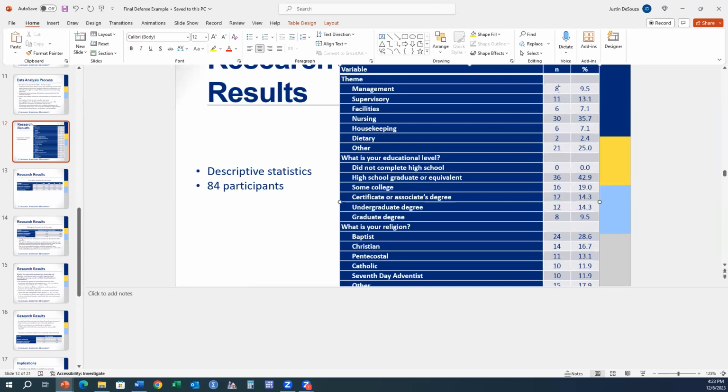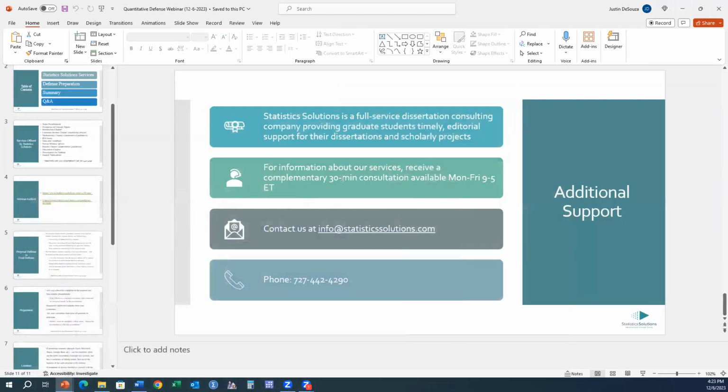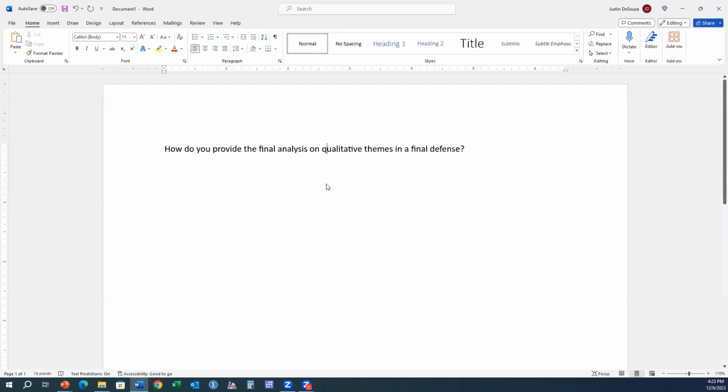So then you can pinpoint the frequency of participants that have perceptions falling into those themes. And so I think it would most likely be presented in a frequency and percentage table like this. But I would ask our qualitative expert, Joanna, specifically when she does a webinar.